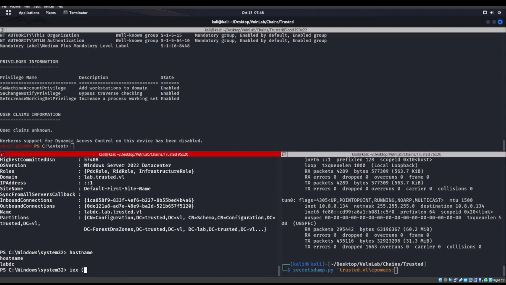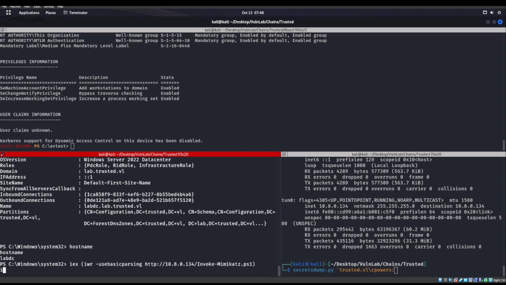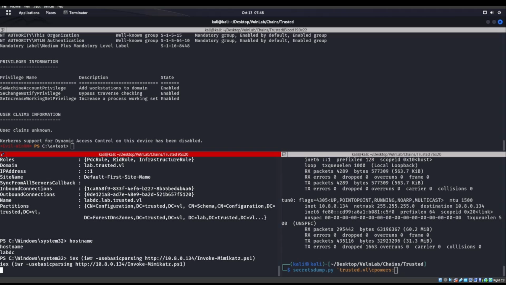So let's go ahead and throw invoke Mimikatz on here. We'll do a quick invoke Mimikatz attack command.